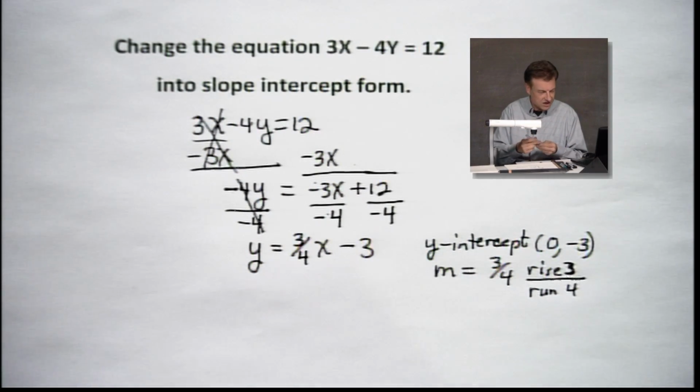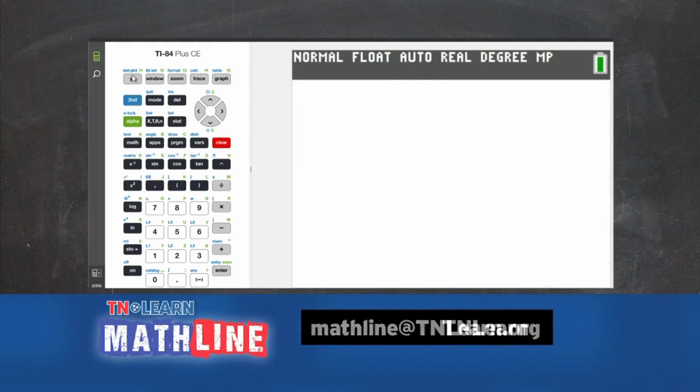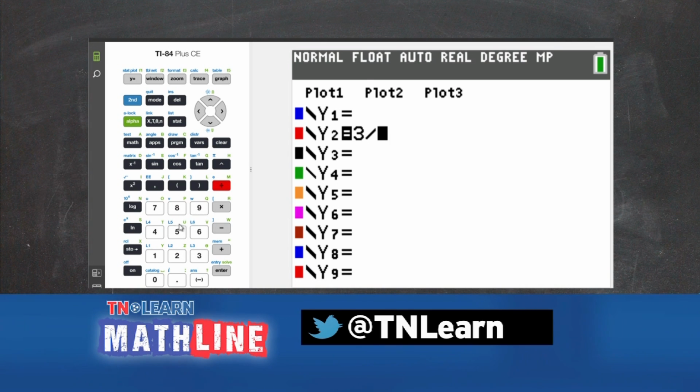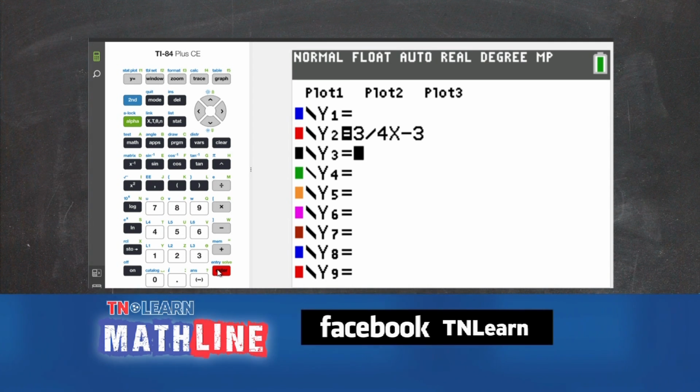Now, let's tack this in. Let's go to the calculator here and let's see what it looks like, all right? First of all, I got the new equation. Y equals, and let's all pick a nice pretty line. How about a red line here? We'll put in 3/4. That's 3 divided by 4. Remember, a fraction is division, so that's how we write it. We put an x, and then we have that -3 going on. Let's see what it does for us. Enter, and let's graph.